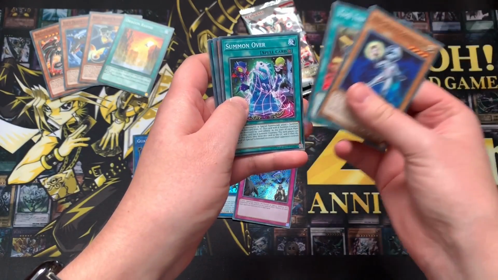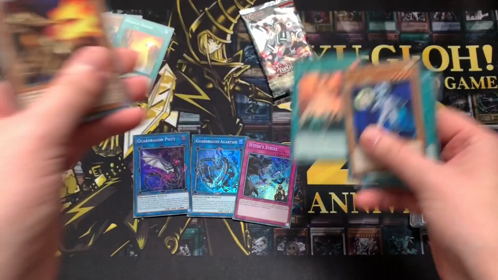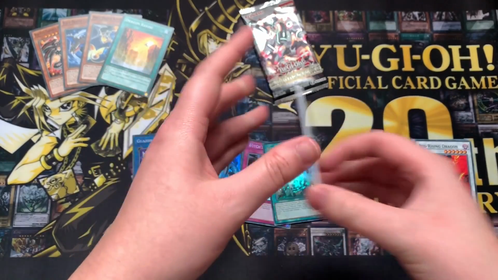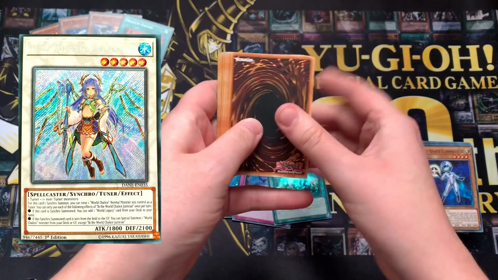We got Time Thief Hack, Summon Over, Converter, that. Yes! Oh, that single-handedly saved the episode. World Legacy Guard Dragon, ultra rare. That is what I'm talking about. I'm pretty sure we'll need 2 or 3 for the actual deck, but the fact that we can now go for Ib to search it is huge.